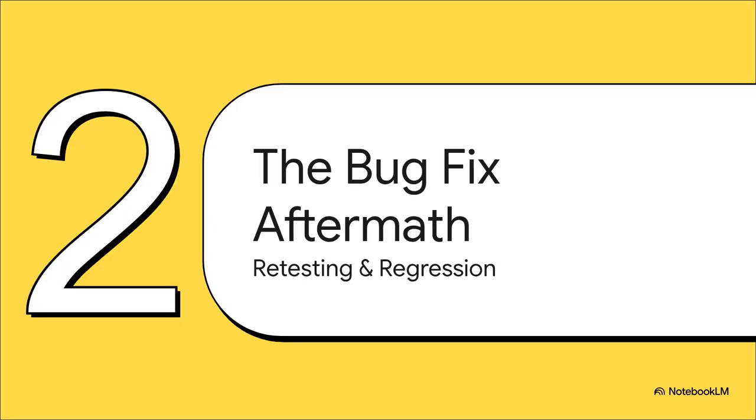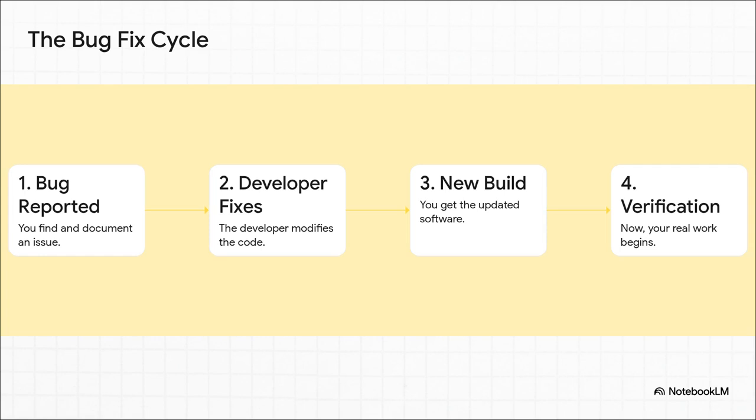All right, so the build's stable. You get to work. And you find a bug. You write it up, report it, and pretty soon the developer sends you a new build with a supposed fix. So, now what? This whole cycle? This is the daily grind, the absolute bread and butter for any QA engineer. But that last step, verification needed, it's not just one thing. It actually splits off into two of the most important and, honestly, most confused types of testing out there.